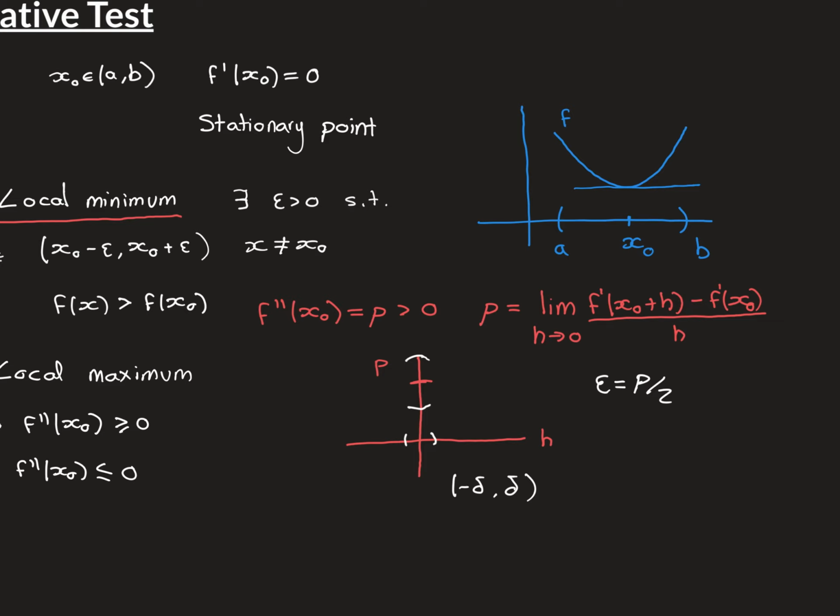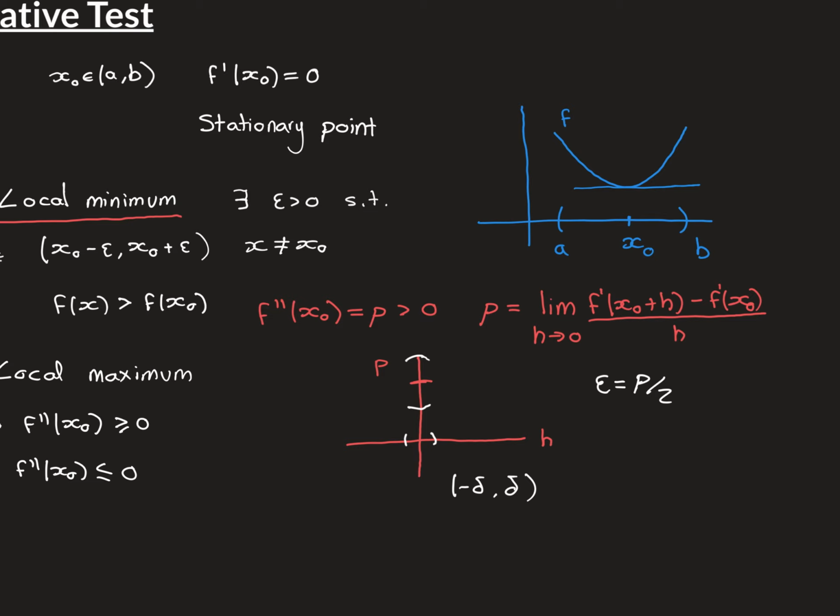Well, this is where the fact that the second derivative exists saves us. It means that the first derivative must exist in some interval around x0, because otherwise how could this limit possibly exist? The fact that the second derivative exists means that this limit exists and is equal to this value p, and by definition of this limit existing, the epsilon delta definition is satisfied. So for this epsilon interval that I've got here of size p over 2, it must be the case that there exists a delta interval.